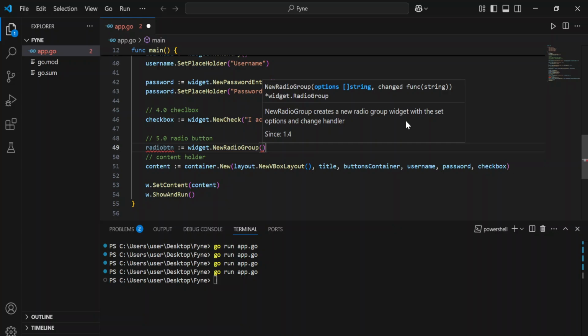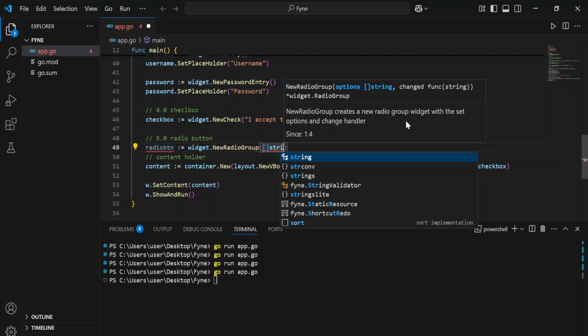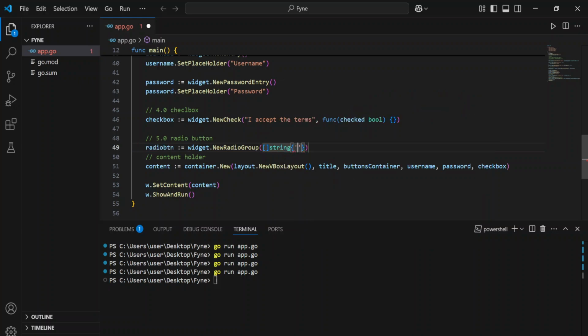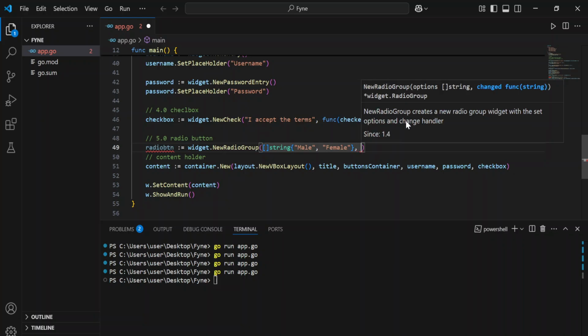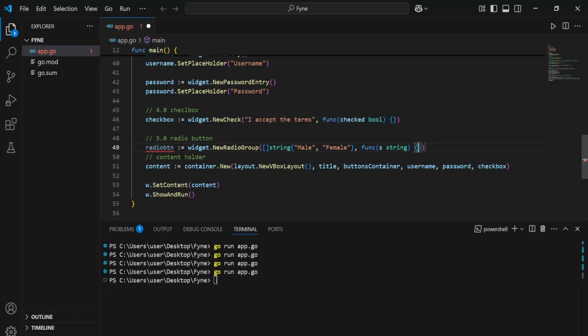Of course, here we're going to be asking for the options. Of course, our options are going to be strings. In our case, we can maybe say male. It should be double male, female. Because there's always a function, S standing for selected. You can just change that to selected. Doesn't really matter.